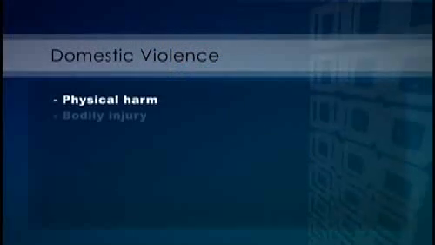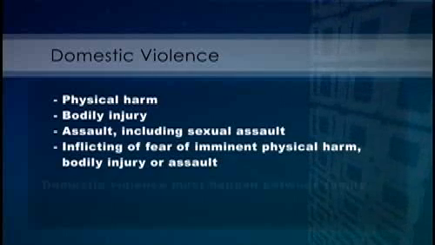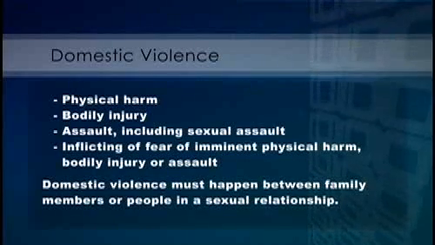If someone you have a relationship with is hurting you or threatening to hurt you, you may be eligible for a restraining order. The restraining order statute was created to protect individuals from domestic violence, which means physical harm, bodily injury, assault, including sexual assault, or the inflicting of fear of imminent physical harm, bodily injury, or assault. Domestic violence must happen between family members or people in a sexual relationship.